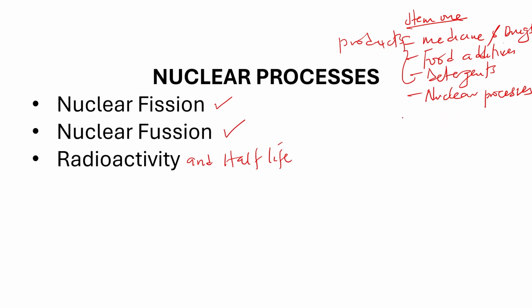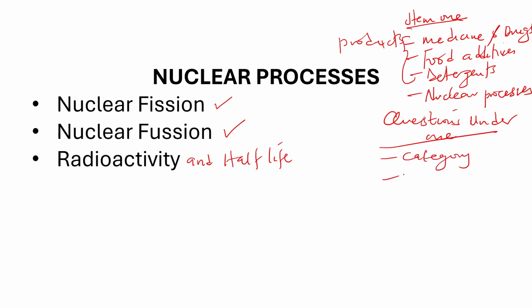Now, there are 4 basic questions when they are examining this item here. So, the questions under item 1, they will always ask the learner to state the category. Then they will ask the learner to state the function or how it works, how the process works, how the product works, etc. So we are looking at the process.